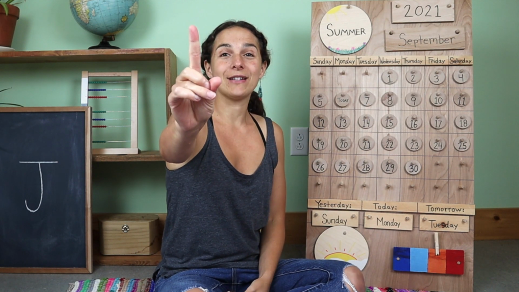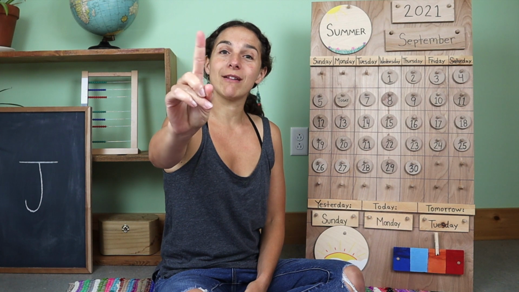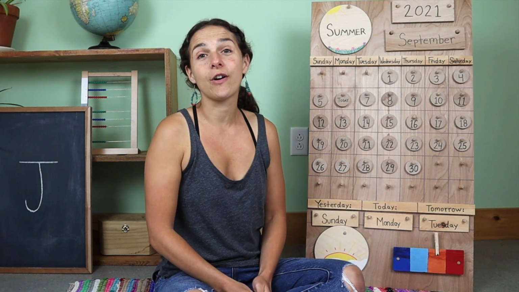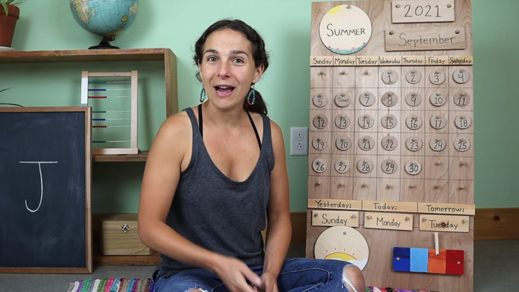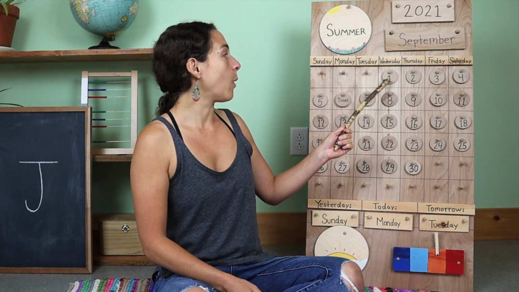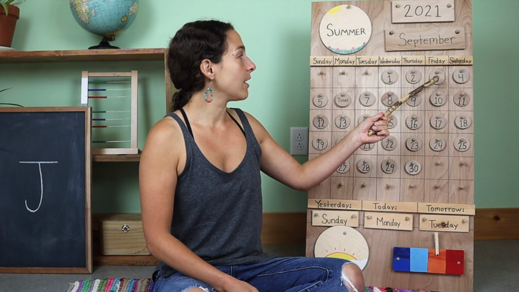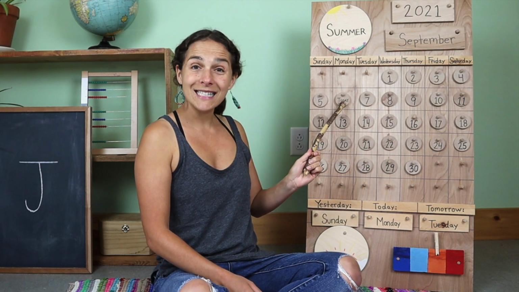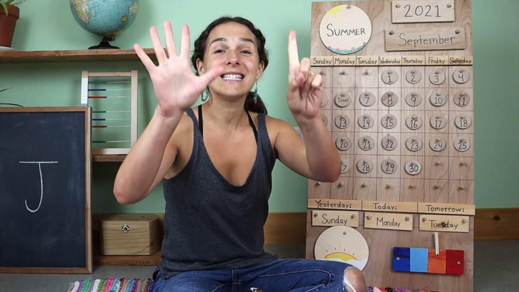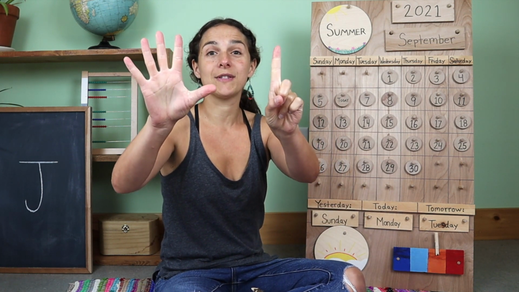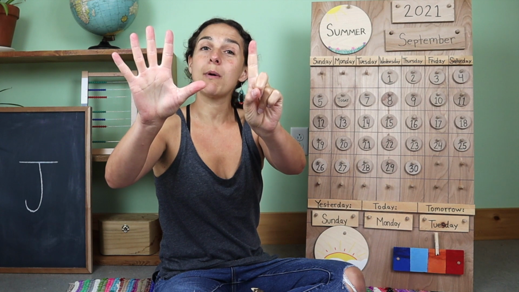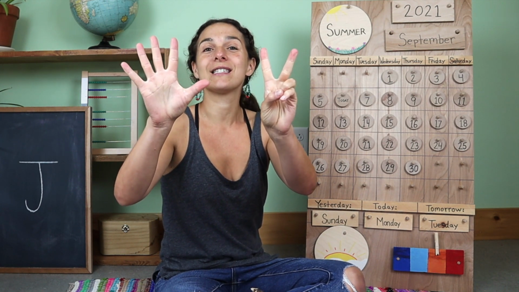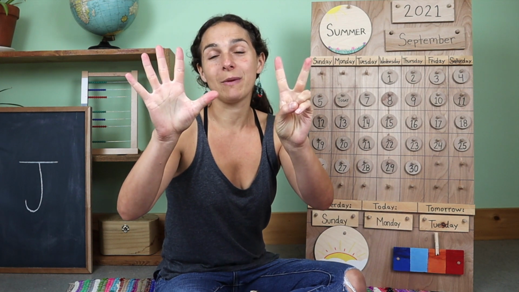Let's take out our counting fingers. We'll warm them up to give them a little stretch. And let's see how many days we've had so far in the month of September. Will you count with me? 1, 2, 3, 4, 5, 6. We've had 6 days so far in the month of September. And if you put up one more finger like this, now we have 7 fingers, and we're ready to sing the Days of the Week song.